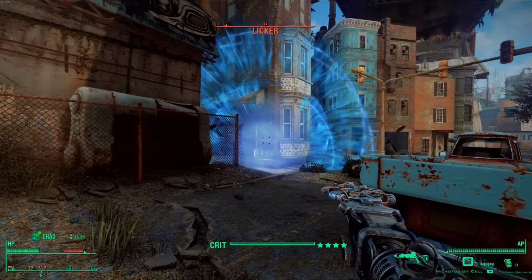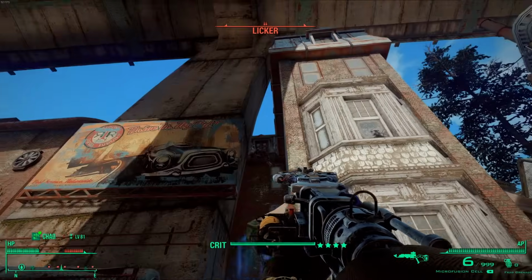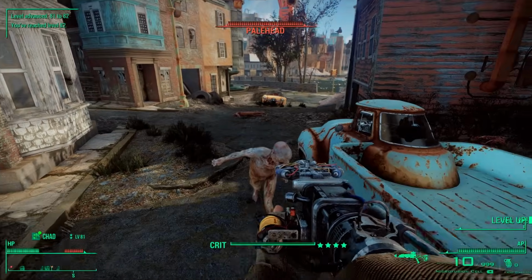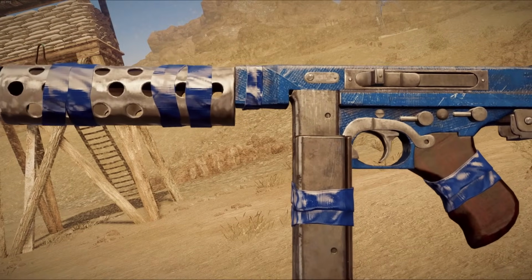So the Zap Gun's got custom animations, lots of customization, and it boasts one heck of a fantastic and creative design. Without a doubt, it's one of the best handmade weapon mods for Fallout 4. But now, for the best handmade gun mod of all time.